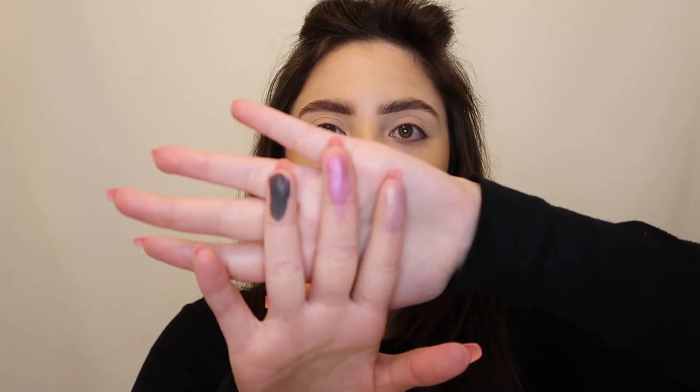I already have primer on my lid so we can move straight into eyeshadow. First I want to do swatches — I'm just going to swatch the three shimmery colors. There are three mattes and three shimmers. We have this lighter pink, this darker medium pink, and then this black eyeshadow with pink shimmer in it. I think there used to be a shade like this in the Urban Decay Naked 3 palette. They look really highly pigmented — the swatches picked up really nicely. I'm going to try to create something softer but might go a little smokier on the outer corners using the black eyeshadow. Overall those colors are really, really pretty.